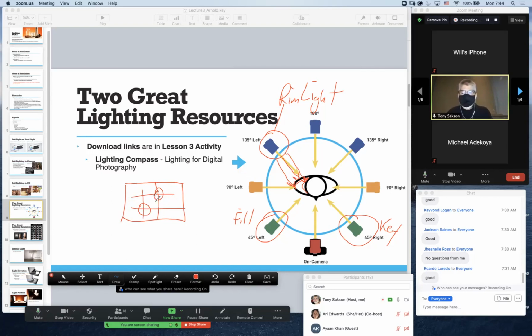But center of interest just means this is where all the focus is. So that helps to kind of point and guide the viewer where you want them to look first. Could be an environment, could be a single object, could be multiple objects.